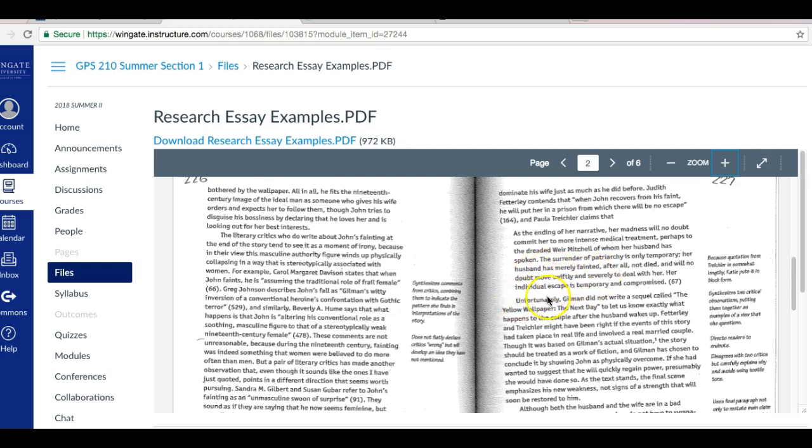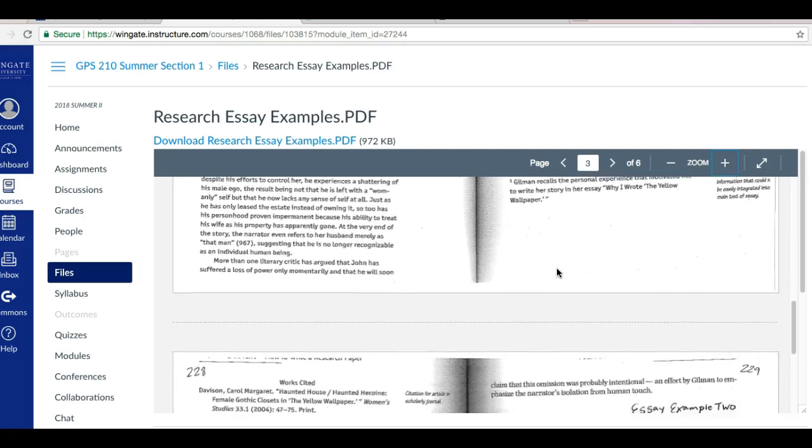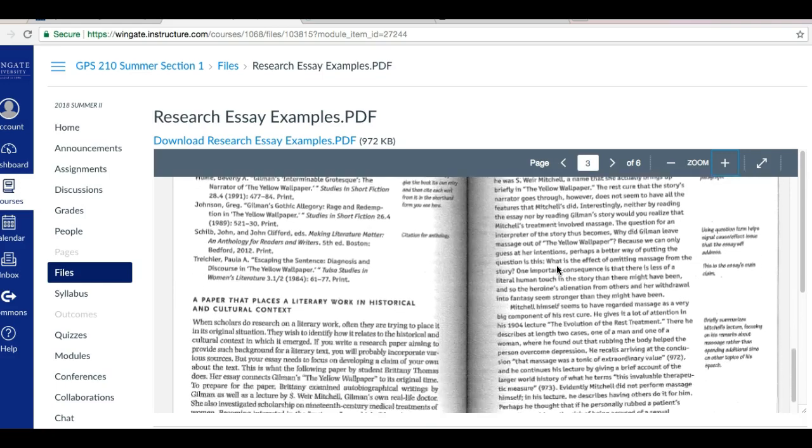You always want to have an end statement at the end of the paragraph that synthesizes what those scholars are saying, or explains what that particular person is saying. Okay, so I'm going to go back down to the other paper and see if there's anything else I need to point out.